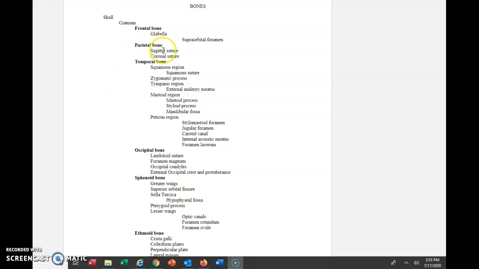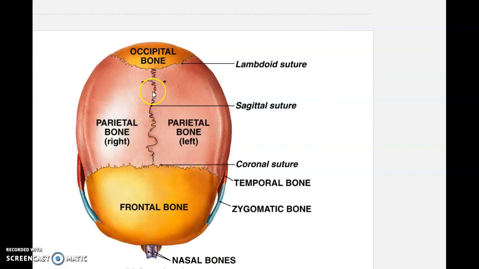Next is the parietal bone, and all we have near the parietal bone are the sutures, or areas where bones come together. We have the sagittal suture and a coronal suture, which come next to the parietal bone and join it to other places. So let's look at that. Here we see the sagittal suture that connects one parietal bone to another. Notice it makes like a sagittal line across the top of the skull. Here we see the coronal suture, which attaches the parietal bone to the frontal bone. And corona means crown, so if you imagine, that's kind of where a crown could fit, going across the head like a Miss America crown.